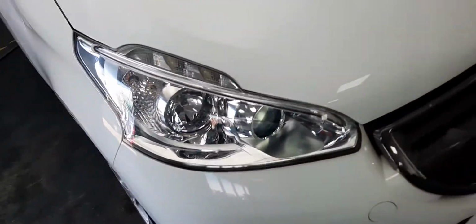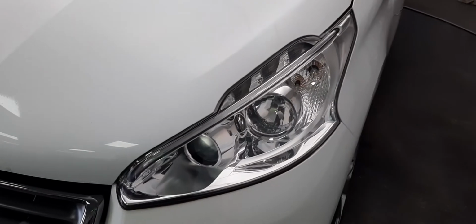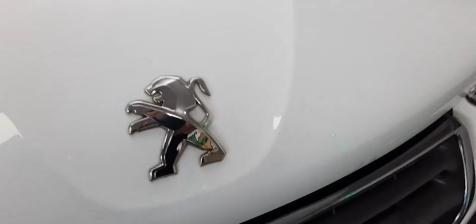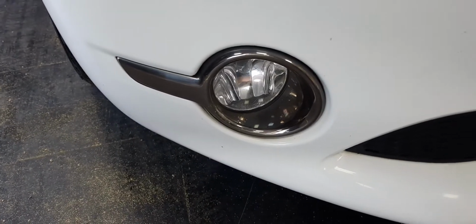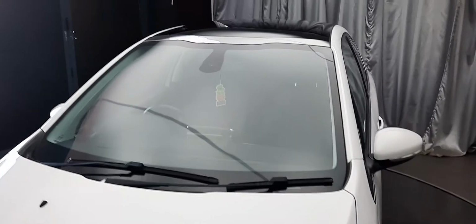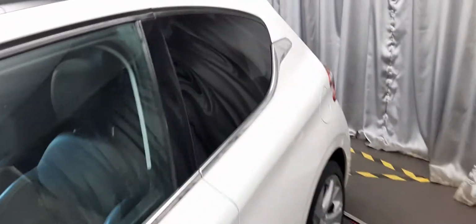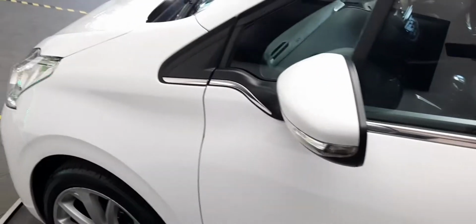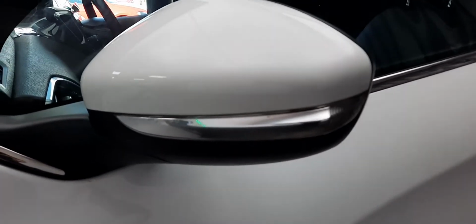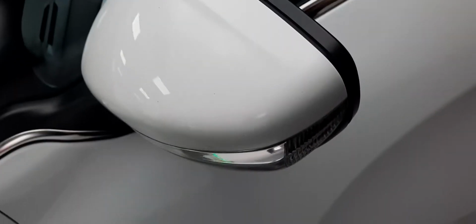Coming around the car, as you can see, it's got phenomenal looking headlights to the left and right with no scratches, scuffs, marks, anything of the sort, and they are bookending this very cheeky little smile in the grille there, surrounded by the chrome trim, and we even have a lovely Peugeot album there in chrome. Coming on down here, we have matching fog lights, again in great condition as they should be, surrounded by chrome and bookending this little honeycomb lip. I'd say the car has a great personality to it, as you can see from looking all the way over it. It's loaded with gadgets, as you'll see when I get in. It's loaded with chrome trim. It's got a cheeky one just there. Even on the wing mirrors, you can see a lovely little bit of chrome surrounding our safety indicator, and a gloss black finish too.